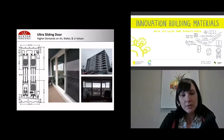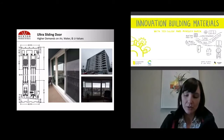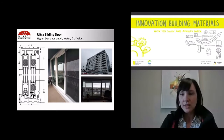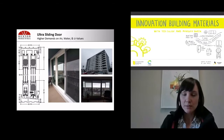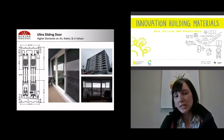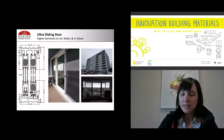Sliding door systems, it's amazing when you're working on a new product, how you think that you've designed it, you've done your drawings, you've sourced your parts, and then off you go. But the heart of continuous improvement is that you're never done. You're always going to be tweaking on different weather strippings. What's the best path for water drainage, et cetera, et cetera. So this is a 10-story building in Regina by Crozier-Kilgore.